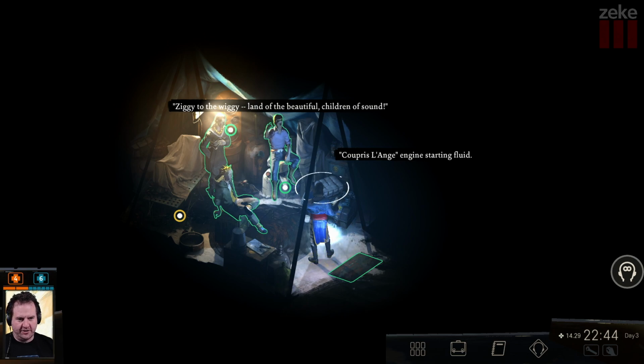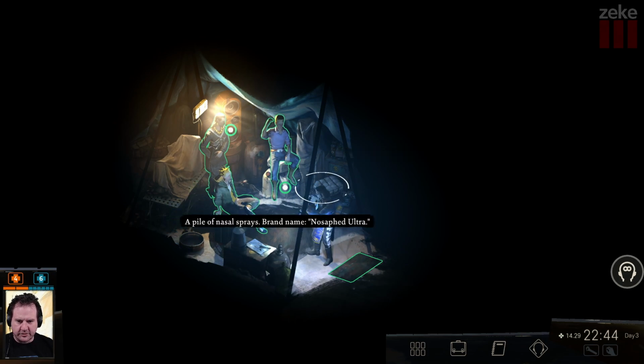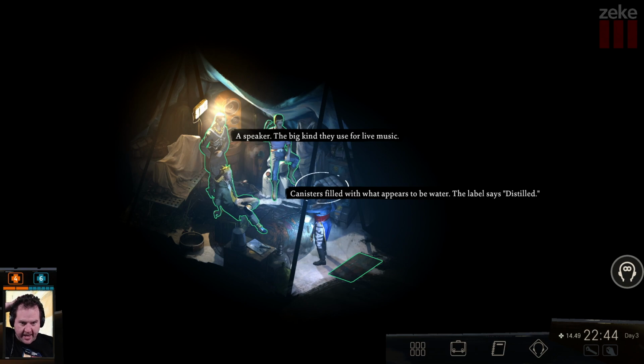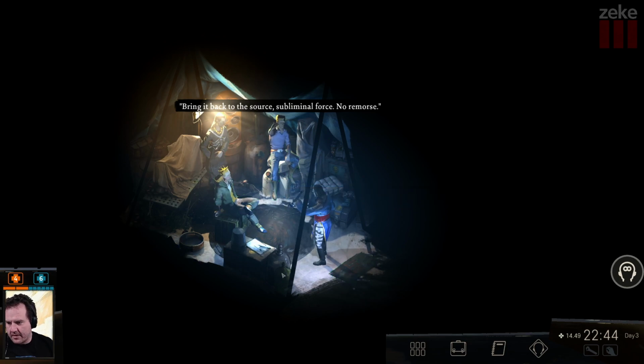Coupé de l'ange. Engine starting fluid. A pile of nasal sprays. Brand name Nosafet Ultra. A speaker. The big kind they use for live music. Canisters filled with what appear to be water. The label says distilled.